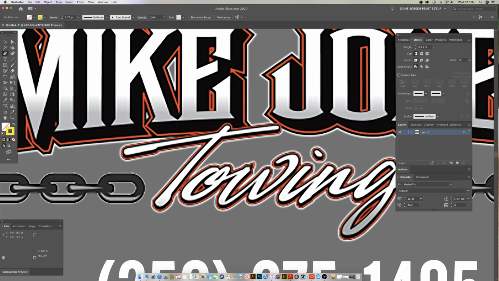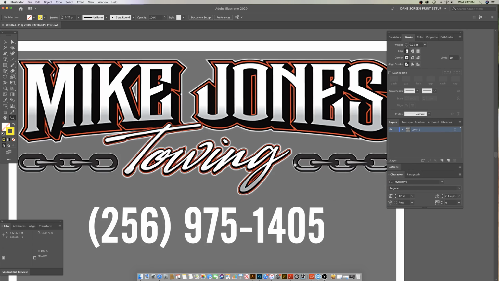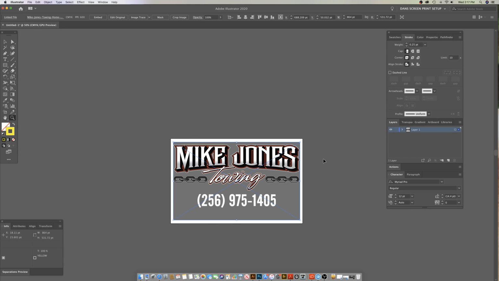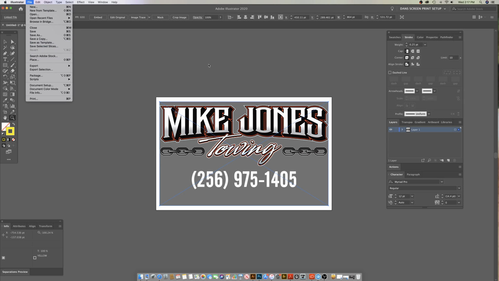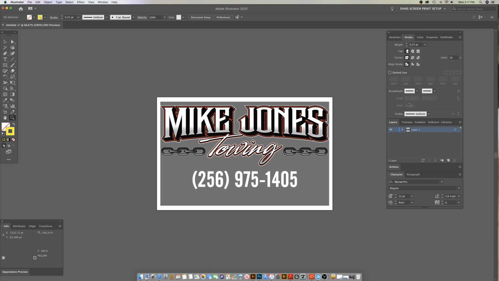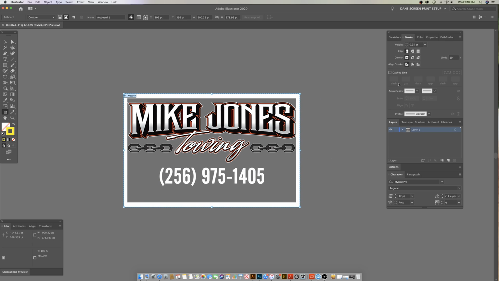Getting back to my palette here, I wanted to show you this. So I drop in my placed image. I just go to File, Place, and locate that file and drop it in there. And then I change the document setup over here using this little icon, document setup, and I just hold down my Option key and it drags in horizontally, vertically, it kind of locks it into place, and then I kind of resize my page. And then I lock that down.